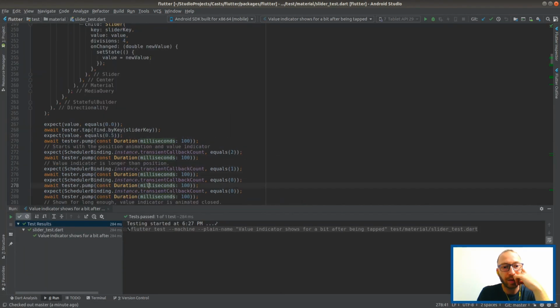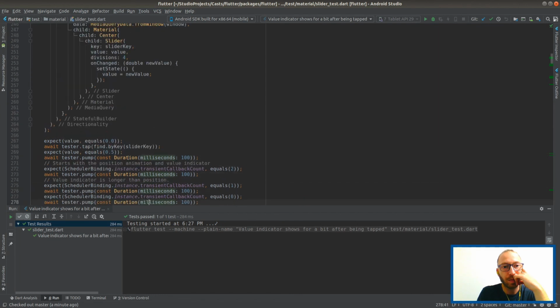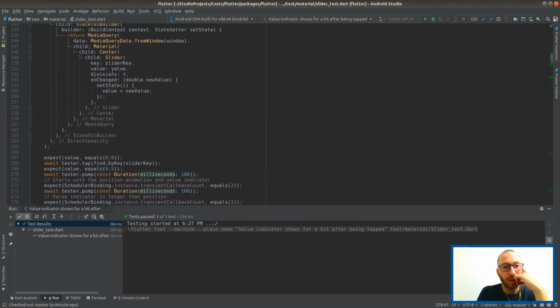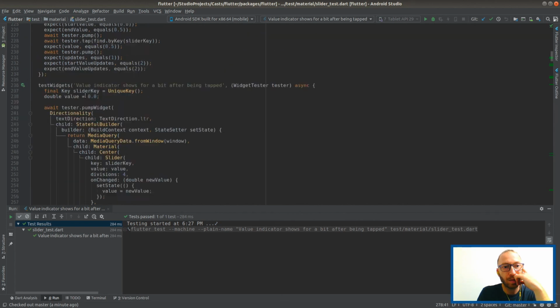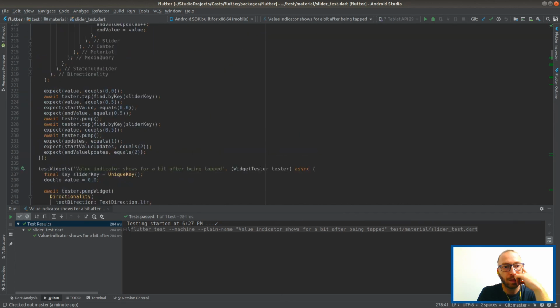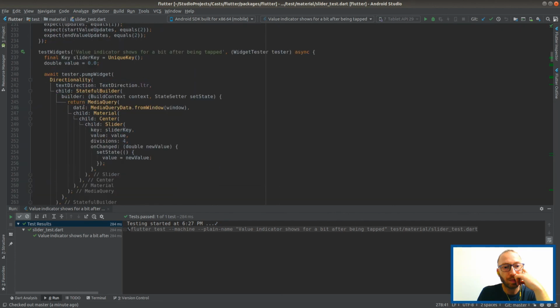Again, why does it pass? Nothing. Divisions, right? Value, right? That's media query. Material, right?